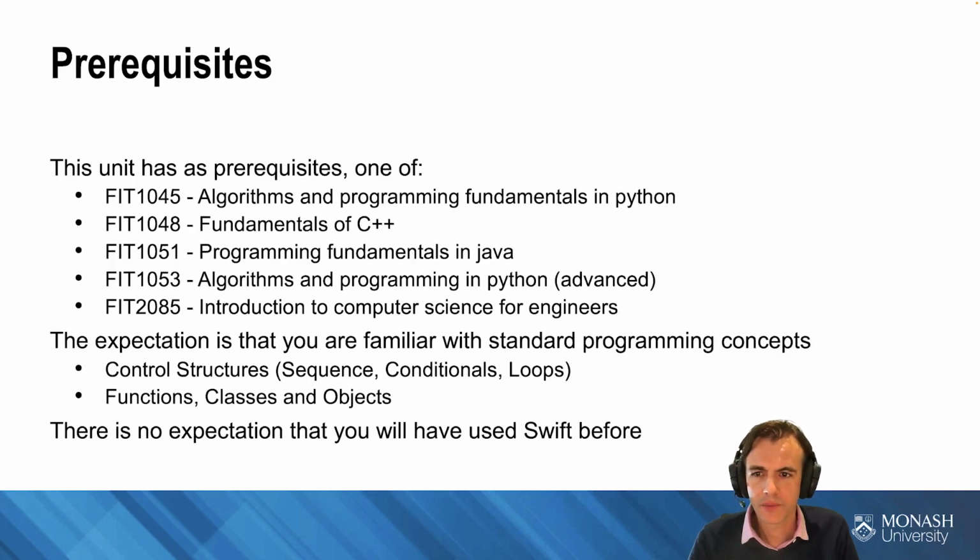In terms of our expectations for your abilities coming into the unit, we just have prerequisites of basic programming units. So what that means is that we expect you to be able to work with sequences, conditionals, loops, and have the basics of object-oriented programming, so classes, objects, functions. We don't expect you to use Swift. We're going to be teaching that to you, and as we do, we'll compare and contrast it with other programming languages that you're likely to have used.